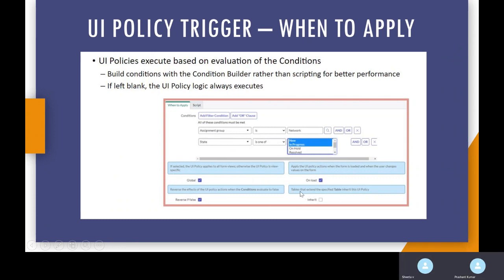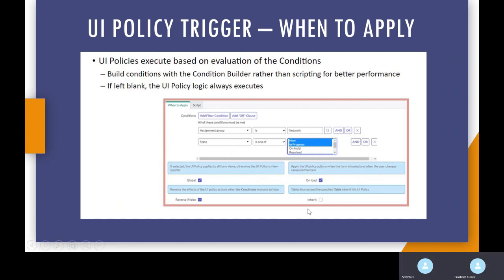And this checkbox, tables that extend the table inherit this UI policy. If suppose we have to inherit some UI policy from a parent table, this inherit checkbox is there for that purpose. I think this will not be used. Frankly, I never used it in my projects till date.